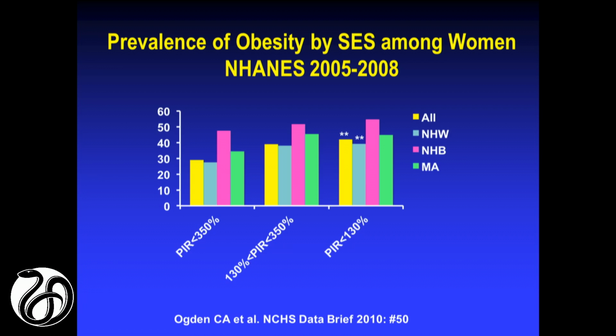These rapid increases are not explained by genetics. It's true that there are genes related to obesity. There are about 100 genes that have now been linked to obesity. But those genes have always been present in the population. So these increases have occurred despite the genetics that have always been present.